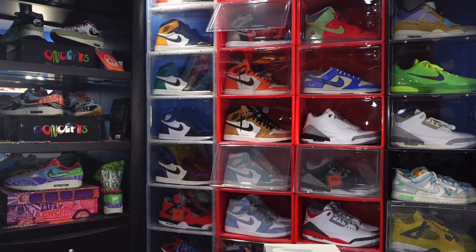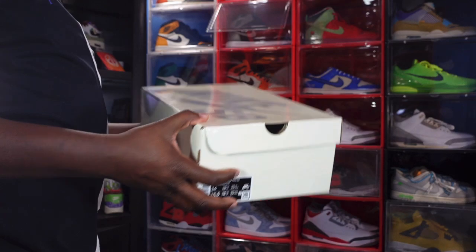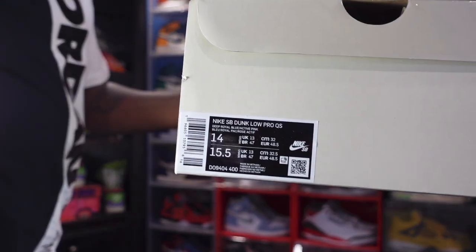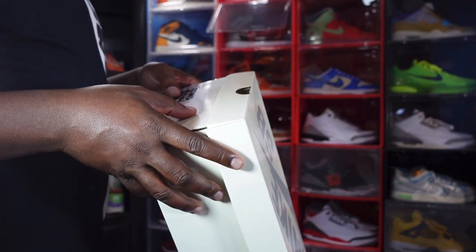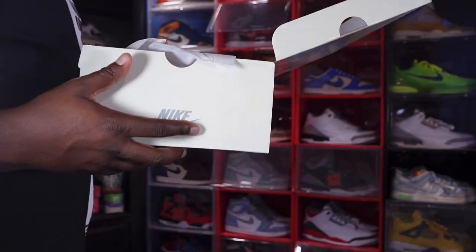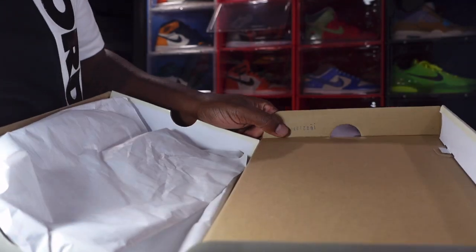Today's sneaker released on the quote-unquote holiday 4/20 — it was a shock drop and they used a sneaker cam. This is the second shoe of the set. You can see the box — the Nike SB box looks similar to the Jordan 4 SB box. The tag reads Nike SB Dunk Low Pro QS, with QS standing for Quick Strike, and the color is Deep Royal Blue and Active Pink, in a size 14. Retail is shown on screen.